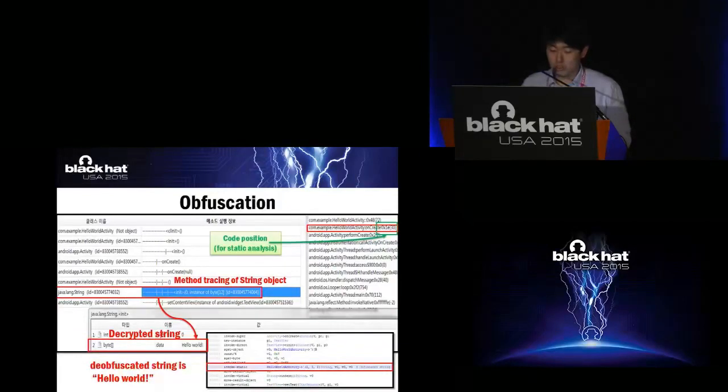Almost all string encryption techniques can be analyzed with this approach, and we can selectively trace all methods we want to monitor. So even if string obfuscation decrypts the encrypted string in the native layer, we can see the decrypted string easily because it has to create a string object anyway.